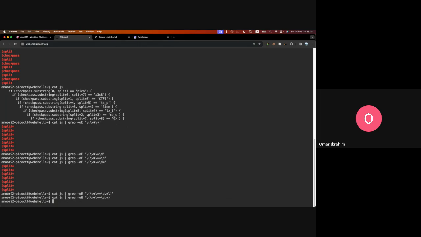Let's see, is this correct? Backslash w star, backslash star, backslash d, dot star. Frankly, I have no clue why it's not working. Let's see.